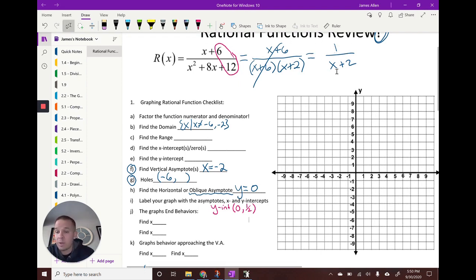Now my x-intercept: if I set this equation equal to 0, I'd only want my numerator to be 0 because we know we can't divide by 0. We don't want 0 divided by 0. That's indeterminate. That doesn't work. So I want my numerator to be 0. How is my numerator going to be 0 if there's not even an x up there? In the original, I'd be like, well, what if I plugged in -6? But we already know that's restricted from the domain, so we can't do that.